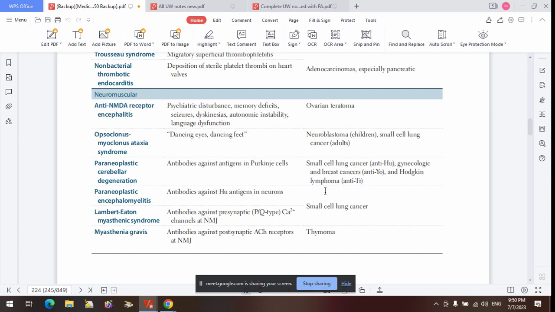Because we said that small cell cancer is part of them, and we've said initially that small cell cancer typically elaborates anti-Hu antigens. So the antigen for small cell is anti-Hu, while the one for breast cancer is anti-Yo. So you've got breast milk, anti-Yo, yogurt, which is milk from the breast. Then the last one is anti-Tr for Hodgkin lymphoma. So those three can elaborate antibodies that bind to their corresponding antigens on the Purkinje cells, which include the Yo antigen, the Hu antigen, or the Tr antigen.